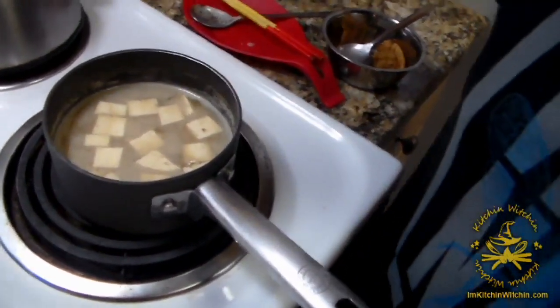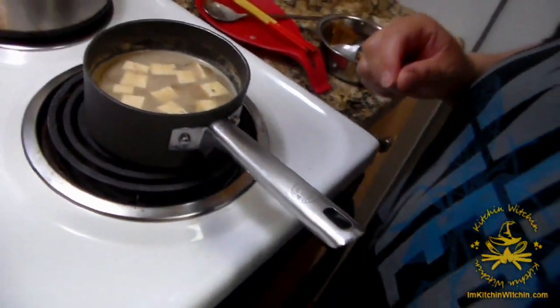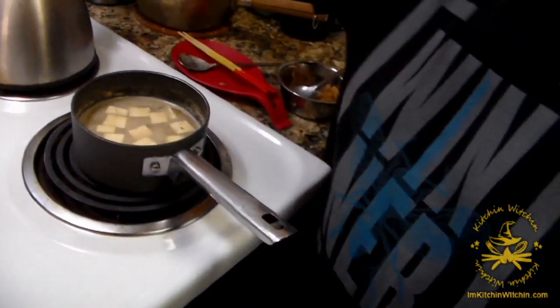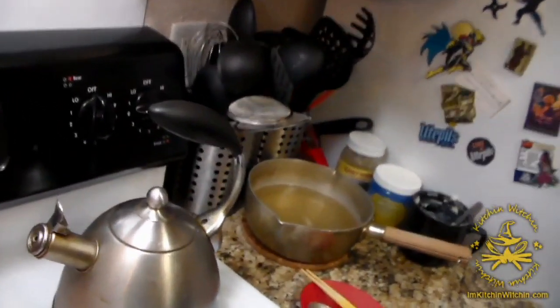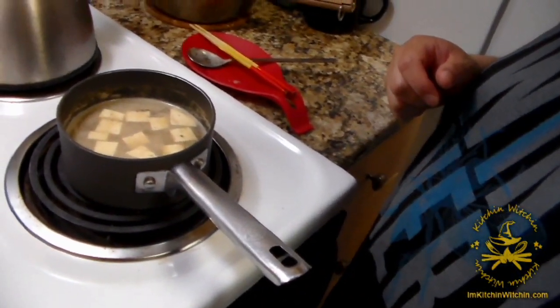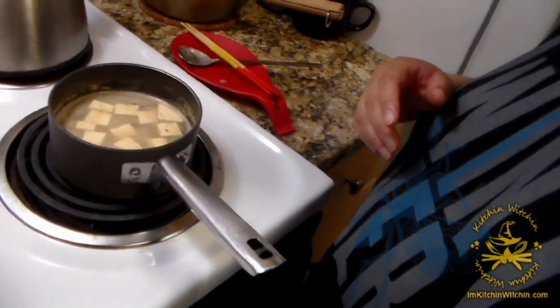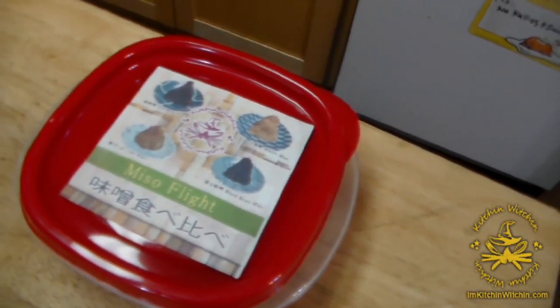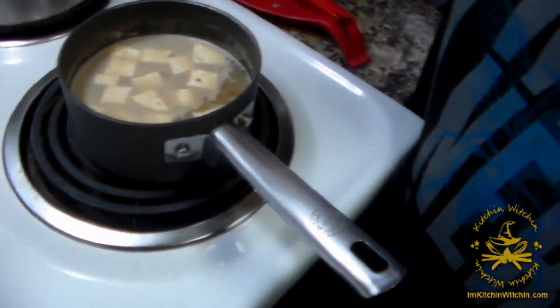So you shouldn't really cook it through, but my mom is also worried about, hey, you'll get sick. So I actually put a little bit of heat on after dissolving the miso for a short period of time, so you can kill all the bacteria, the bad ones, not the good ones. Okay, so this is just fine, just a little bit of boiling and I'm done.